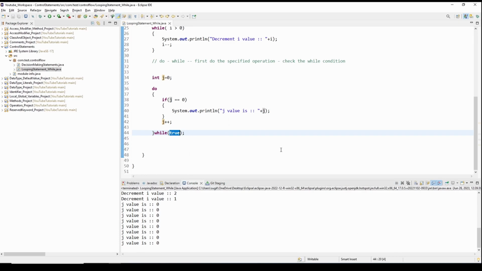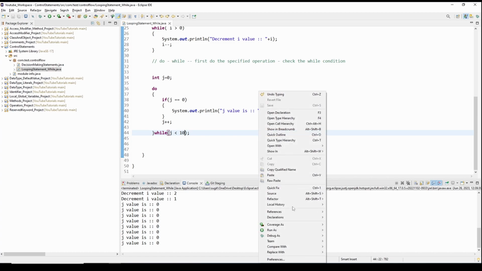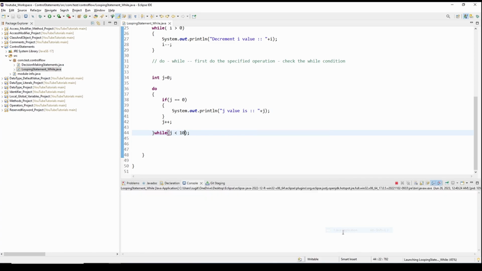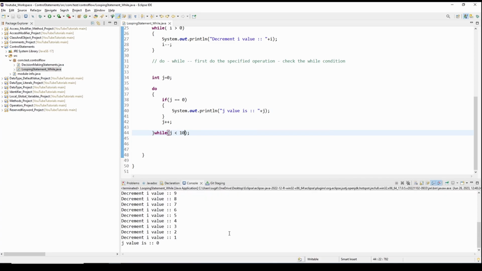Now I'm going to specify the condition as j less than 10. Okay. Now I'm going to run this program and we will see what output we are getting. See, we are getting only j value 0. Why? Because now we came here. Now the initial condition is j equal to 0. Yes, it's true.